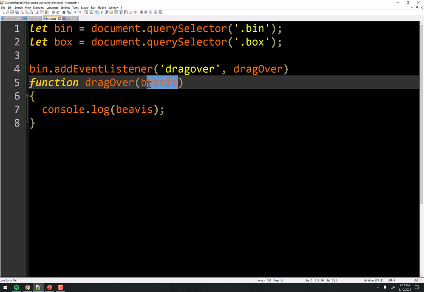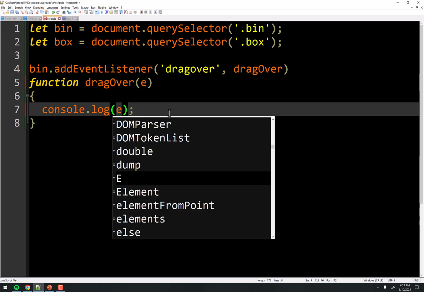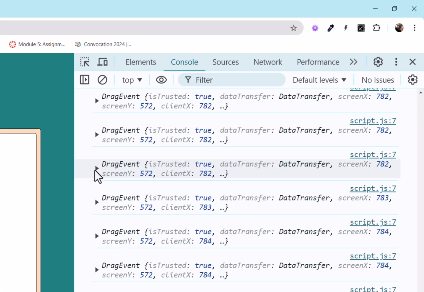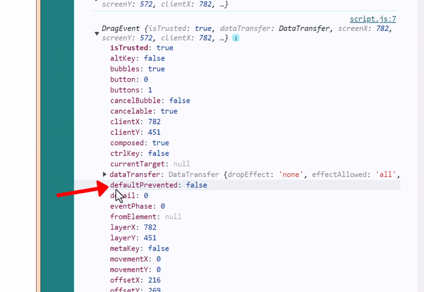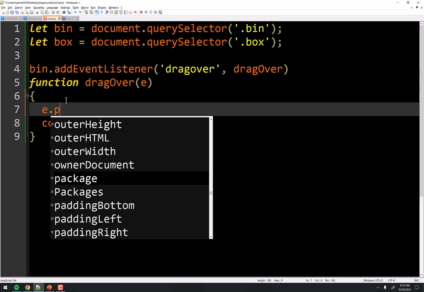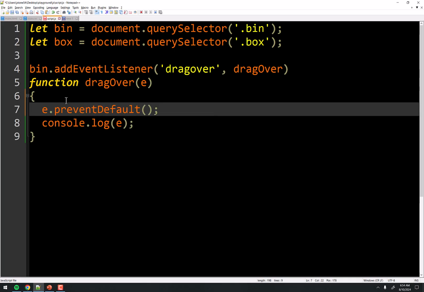But we're not going to call it Beavis. We're going to call it e or something simple. e for event. We just want to prevent the default behavior, right? So there is a property inside of the event. If we look over here before we refresh the screen, right here we see defaultPrevented. It's set to false, which means whatever the normal default behavior is, it's still active, right? Because we haven't prevented the default. Well, there's a function that will change the value of that. And that function is called preventDefault. Simple enough. That's all it does. But for now, that is all that the dragOver function will ever need to do. And so I'm going to show you a little shortcut later on how to clean that code up a little bit. So that's part one.